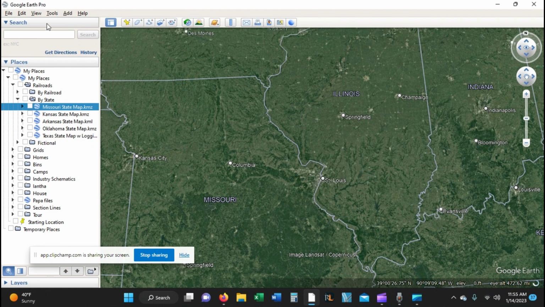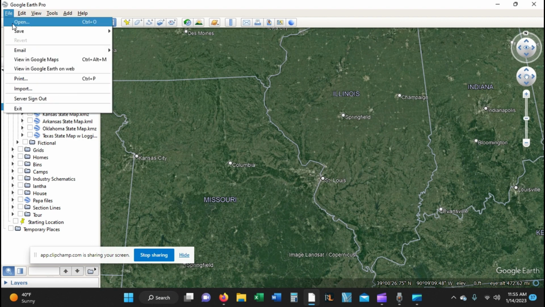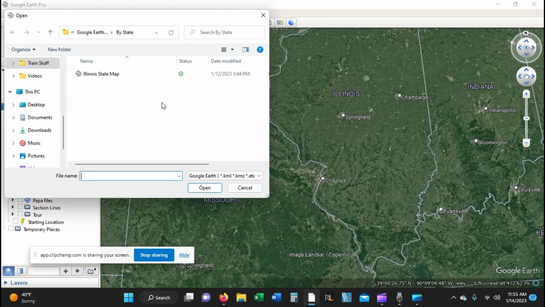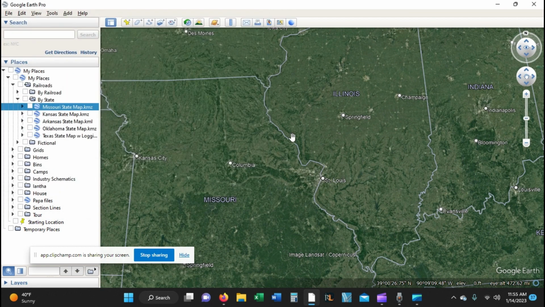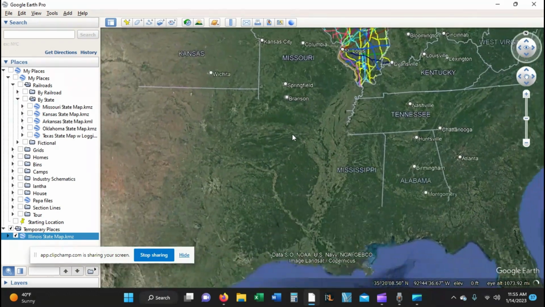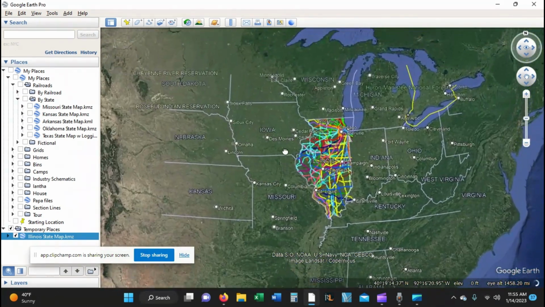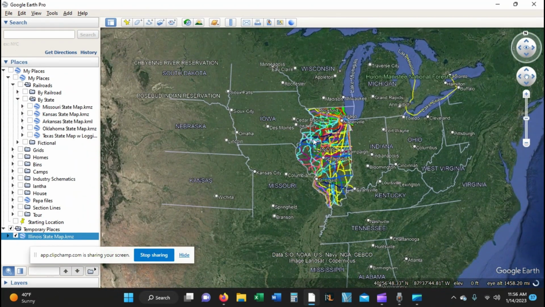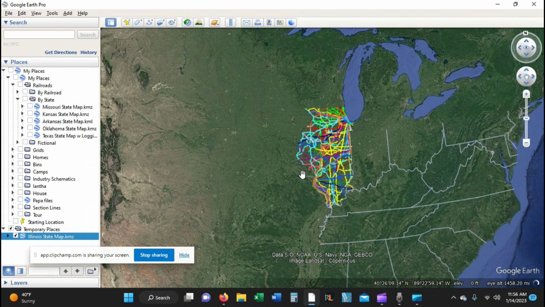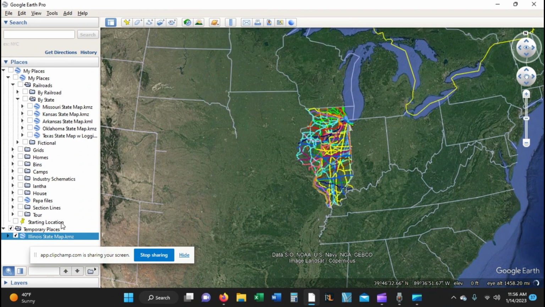So first you'll want to come up here to the top left corner to File, and then Open. And then you're going to want to pick the map you want to open, in this case Illinois. Open that, and we'll give it a few seconds to load in. And voila, we have the entire railroad state map of Illinois.